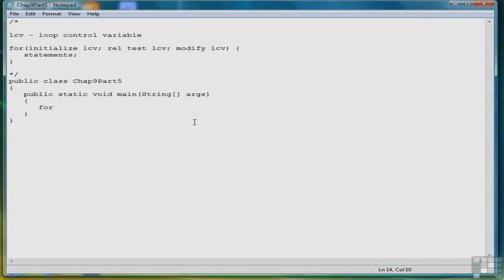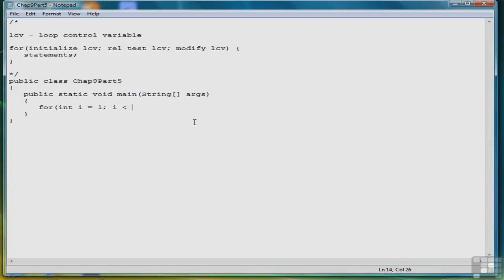So we start with the keyword for, int I equals 1. You'll notice I use I a lot for the loop control variable. That's just a convention or a style. It's not a requirement. Your loop control variable can be any name you want. It is common, though, in for loops to use a single letter variable. Even though when we first started talking about variables, we suggested that you use mnemonic names for variables, and we still believe that's true. But for a for loop, it's okay to use a 1-letter or 2-letter variable name because the loop control variable is always close to where it's being used, and it's easy to remember or go back and look to see what that variable name is for.